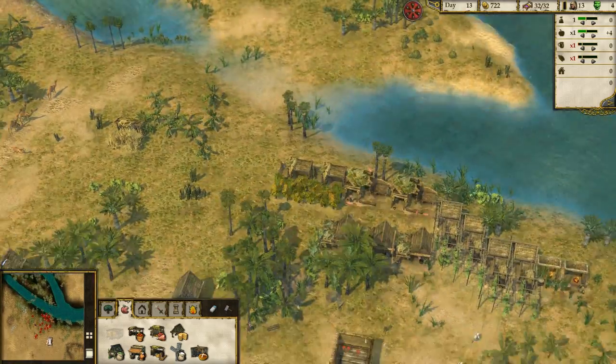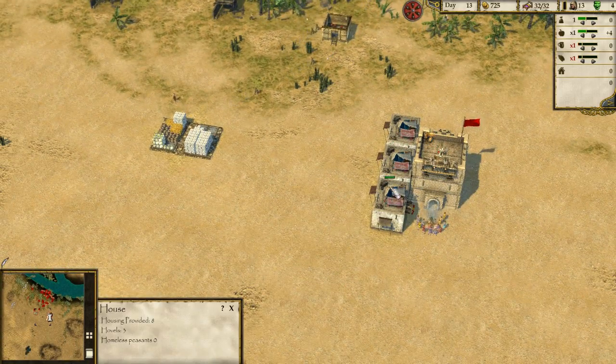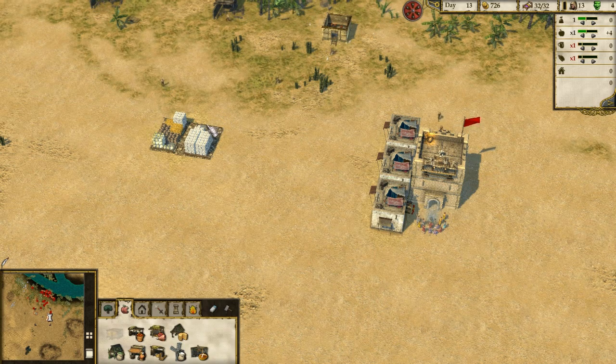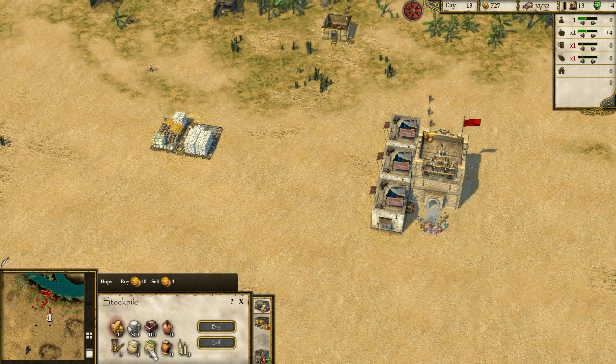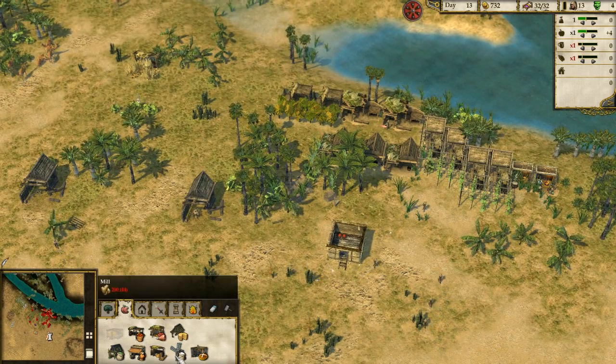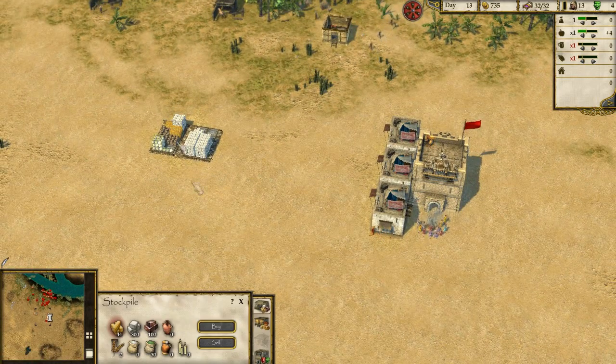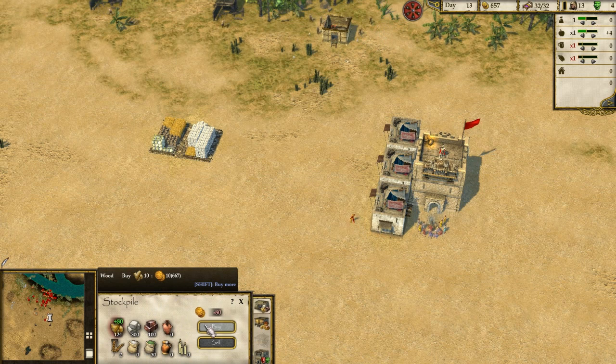Alright, definitely need to slow down on the amount of people that we're getting. So no more houses at the moment. Let's see, what of our resources do we need? We've got a lot of hops, got a little bit of wheat. So next up, I need to build our mill. That takes up a lot of wood, so that means let's go buy some. So let's buy a lot of wood.